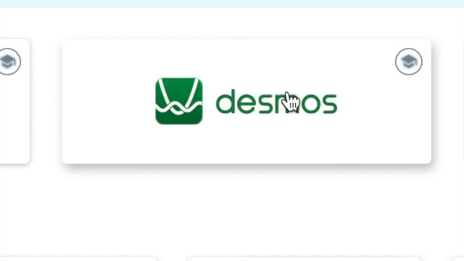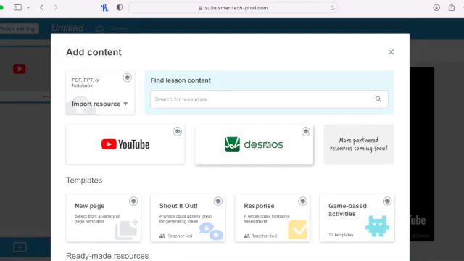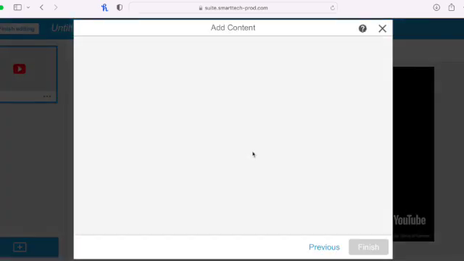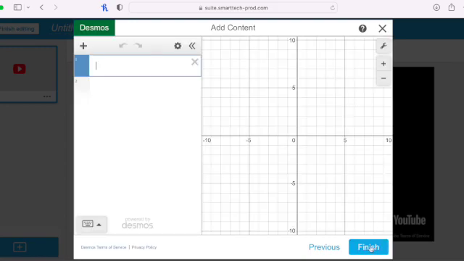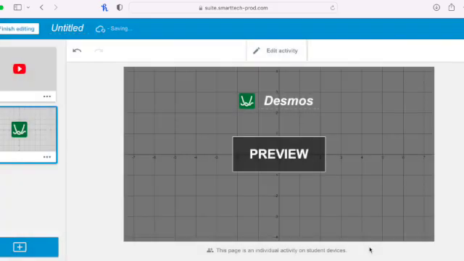So if you are showing an example of graphing, say, an exponential function and an absolute value function, you want to see the solution, you can quickly click on Desmos and just say add or finish, and the next page will be a graph for Desmos. You can simply graph whatever you like. You don't have to interrupt your lesson, close out whatever you're presenting, go to a website. It's already in your lesson.